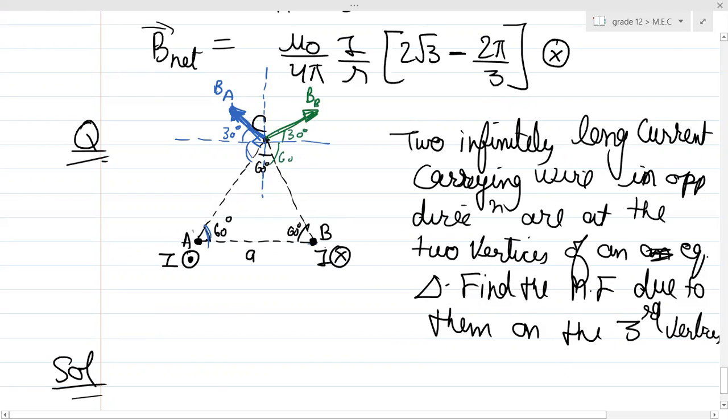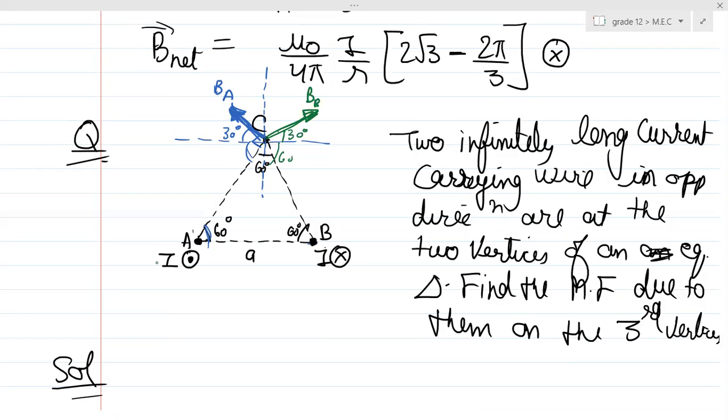So now can you see over here that you got two different magnetic fields due to A and B, both at 30 degree with the horizontal, right? Yes or no, guys? This is important. See, I told you always that whenever you deal with a vector quantity, think of the direction and then write the magnitude, right?